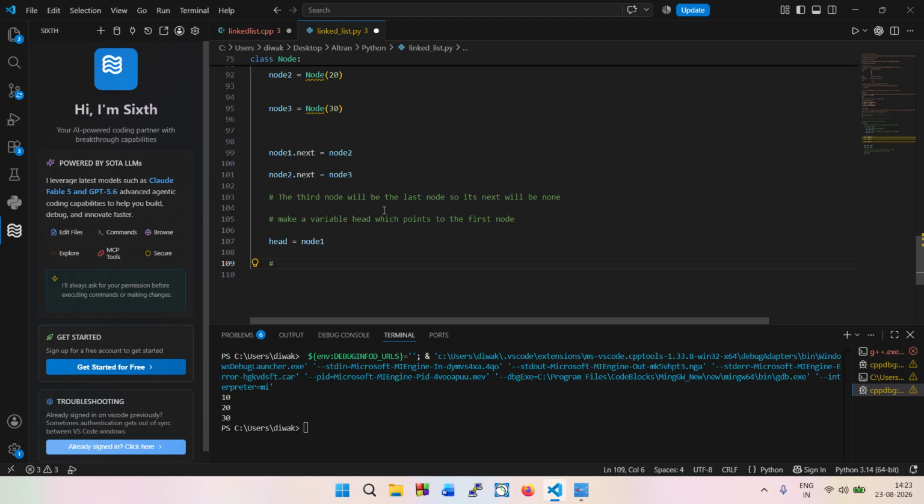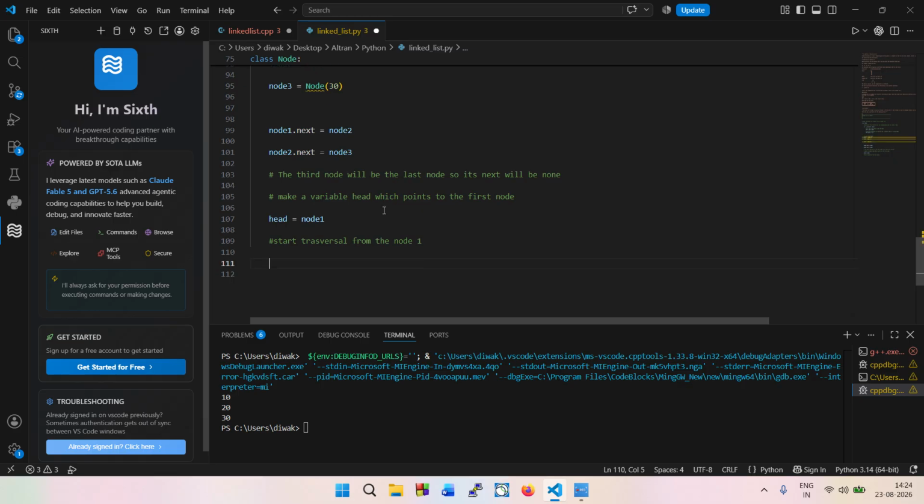So we take another variable, current is equal to head. Basically the current will take head, and head is having node 1, so we are starting the traversal from node 1, right?